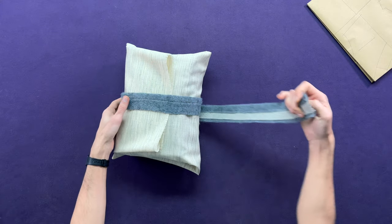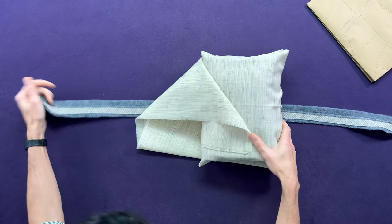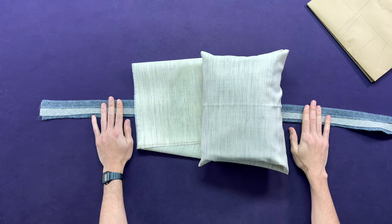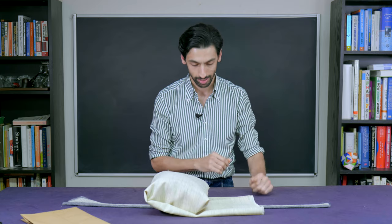What you see here wrapped around our bundle is our sleeve head roll. This is made of wadding and bias canvas. It's going to help our sleeves to maintain their roll throughout the life of the jacket so that they're not crushed and kind of like flimsy looking. The canvas definitely helps with that. Wadding on its own is not going to be strong enough in some cases.